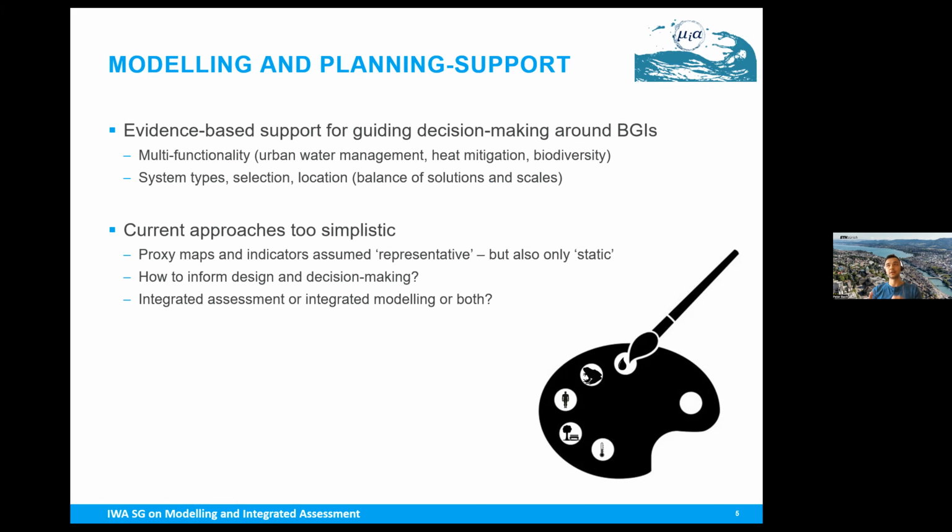I think we've seen a lot of progress, which has been great to see how climatologists are using trees to help provide shading, control of wind, or how urban water management is creating these infiltration systems to help protect and restore natural water cycles. But when these disciplines start to look at the topic of multifunctionality, we often see the use of proxy maps, proxy indicators. Often these maps are whatever we can get, whatever's available in terms of the data. And so, that's often very simplistic and doesn't bring in the true dynamism of the processes, whether it's an energy balance, a water cycle, or an ecological balance.